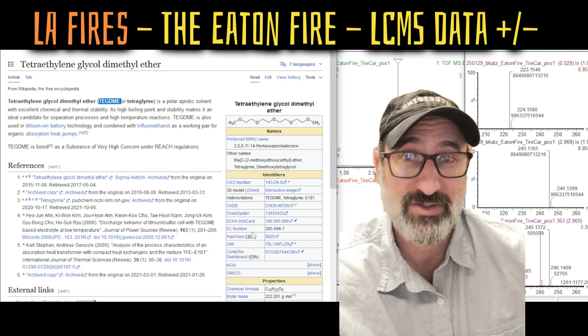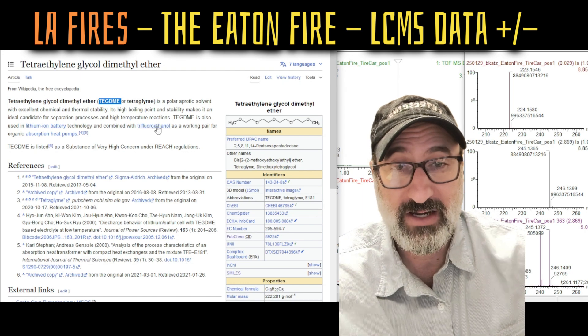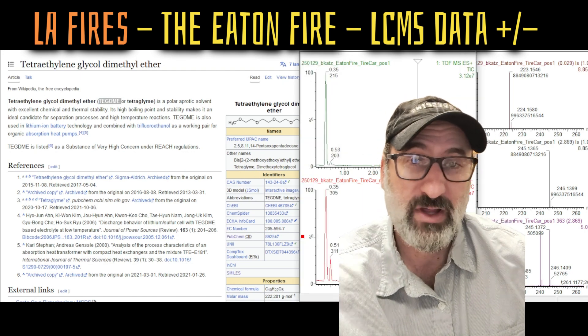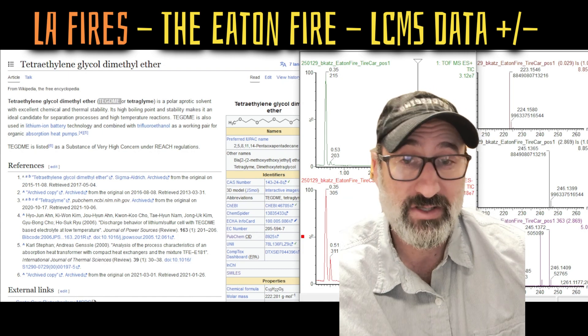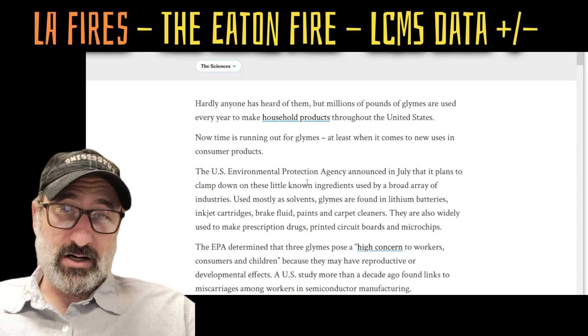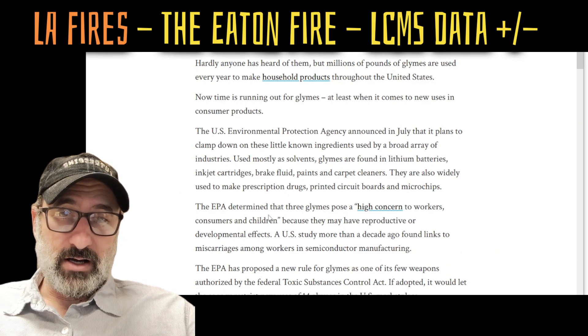These samples were collected right after the first rain here in LA. With more rain now, these compounds are washing down across the whole affected area and getting into the water supply. We need to be careful and start testing for these things to help the people in these communities. I may even link a fundraiser here to support the fire victims. Heart goes out to everybody.